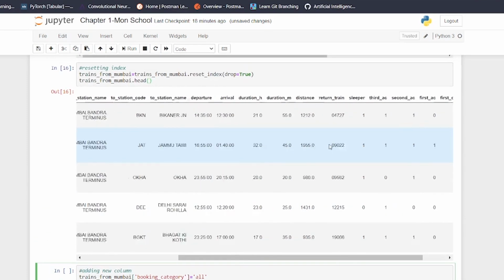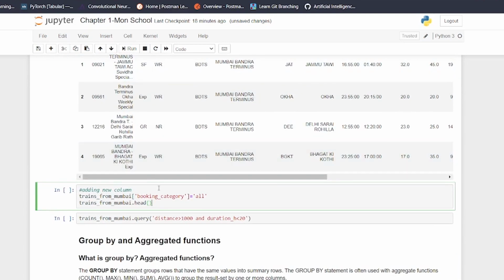For the sake of simplicity, we'll just name this category as all. The column name is booking category, but all stands for that it supports all different kinds of category. It supports general, Tatkal, and each and everything, right? So we'll just write it in this manner, right?